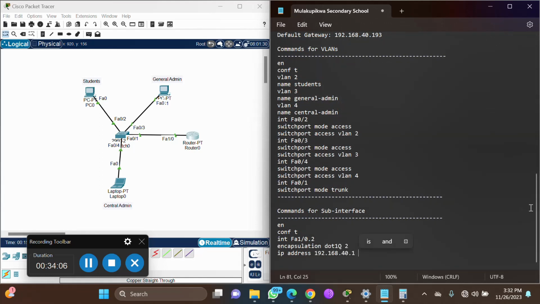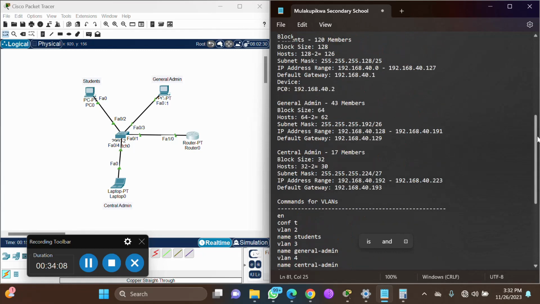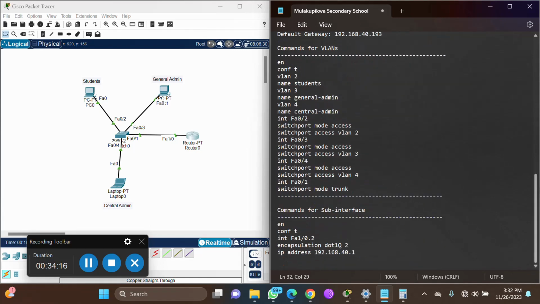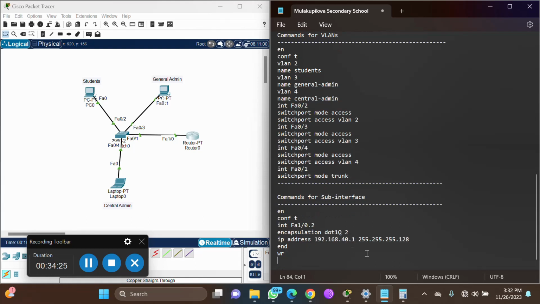Then again we go under students, we get this subnet mask without /25, then we paste it just here like that. Then we can say end because we are done, then WR to save our configuration. I'll repeat this same process for the general admin and central admin.